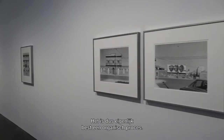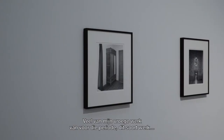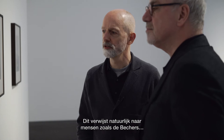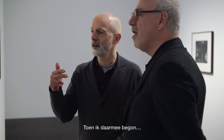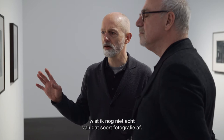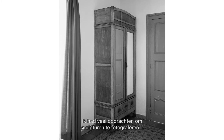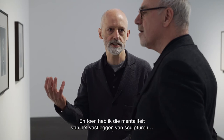A lot of the early works before that period were much more about seeing everyday objects as sculptural objects, which has a real echo to people like the Beckers photographing cooling towers as if they were sculptures. I arrived at that point a little bit unaware of that kind of photography, but a lot of this came out of being commissioned to photograph sculpture while I was making my own work, and then carrying over that ethos — of how you document a sculpture, how you show it working in space — into everyday objects.